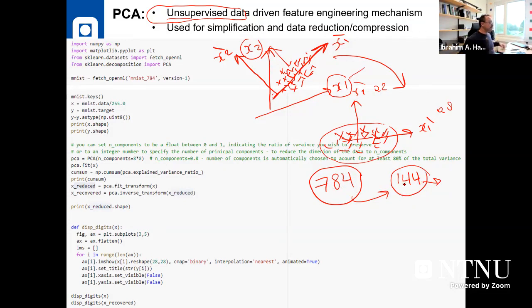It will reduce the model capacity, and when we reduce the model capacity, it will take less time for training. It will require less data for training, and the chances to overfit will be much lower, right? So it will be much better when we use PCA, for example, or any other technique. There are lots of techniques.